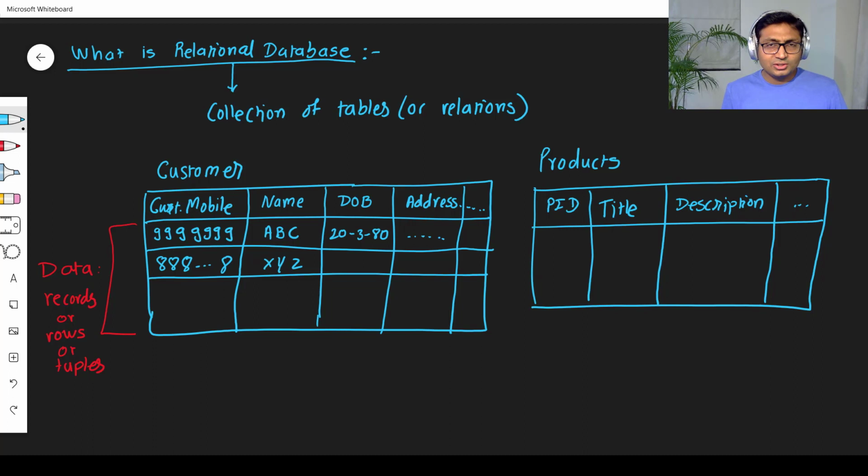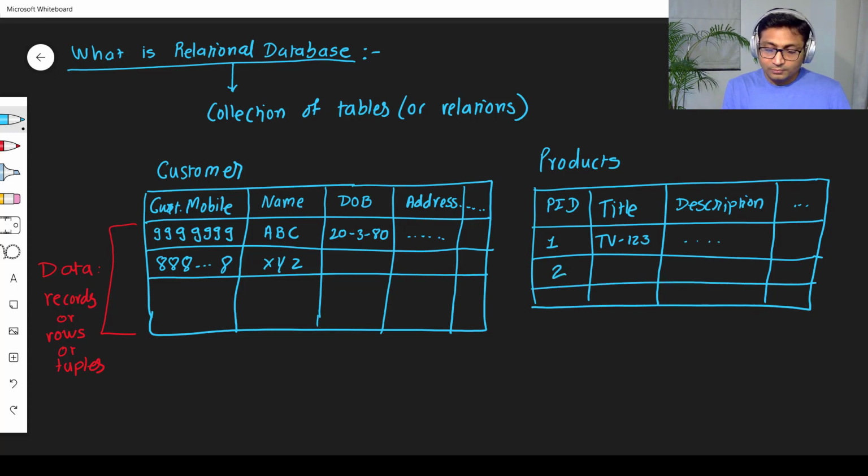You can store images, you can store technical specifications, so many things about a product. When you see product details, whatever is fetched comes from the product table. So I can have the product ID as 1, starting with 1, some title of the product, let's say a TV 123, some description, product 2, mobile 456, some description. All right.